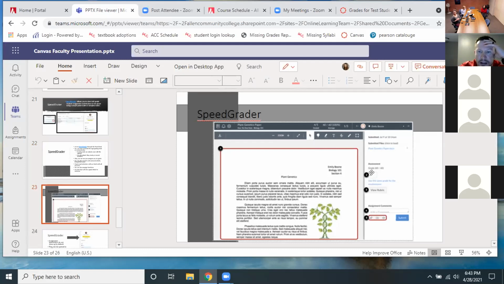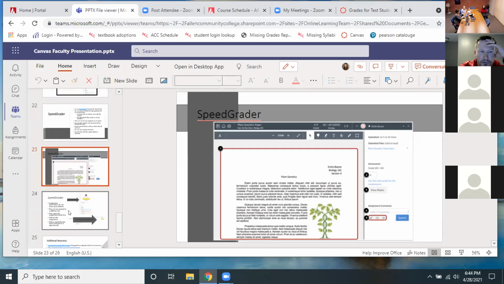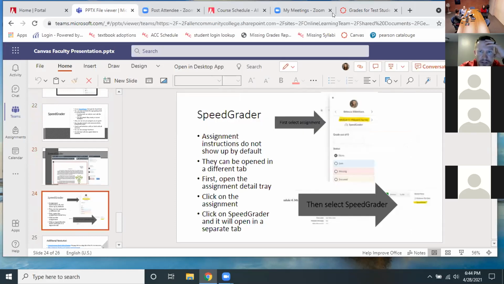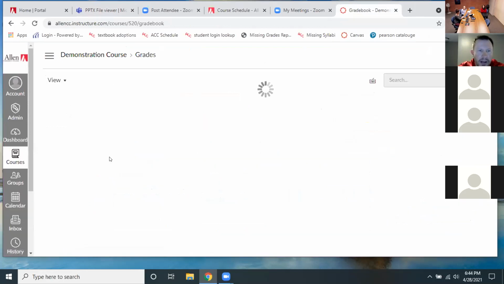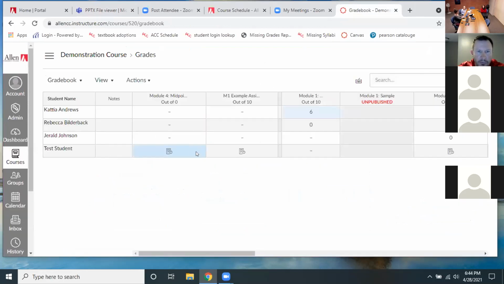You can use a rubric right here. You would click view rubric. The rubric would show up and you would be able to grade using that rubric. Feedback is down here. So pretty much the grading is pretty easy when you get into SpeedGrader. And I was going to come up here and get out of student view and show some of those. But again, it's just like in Blackboard in that respect.